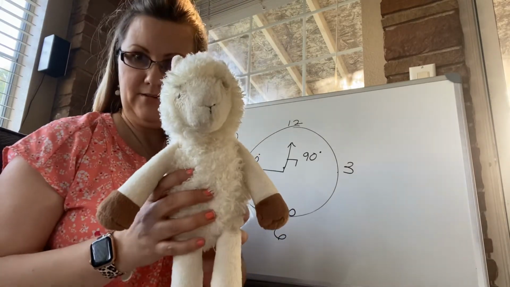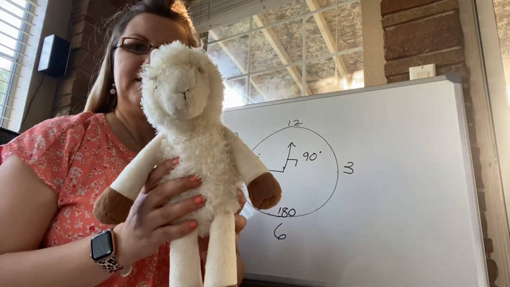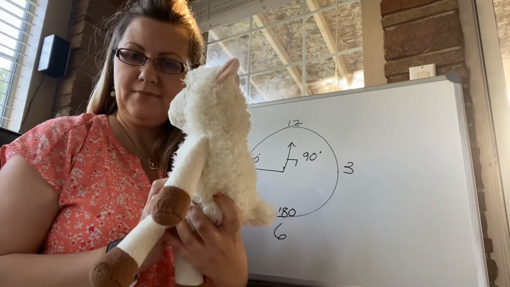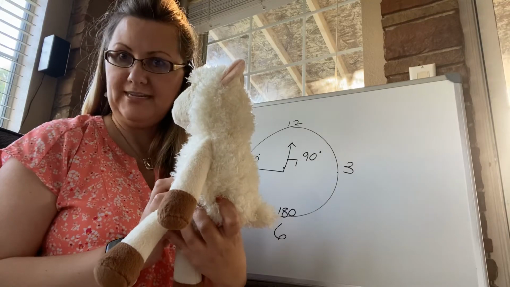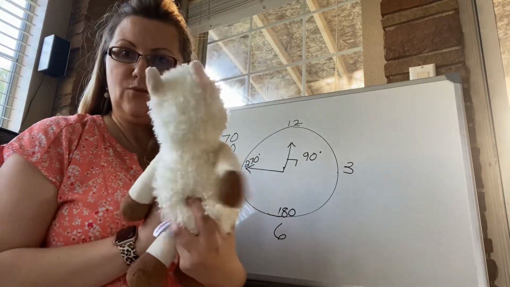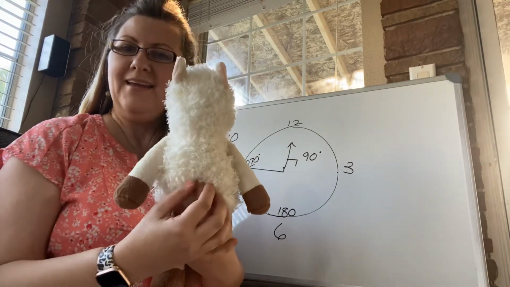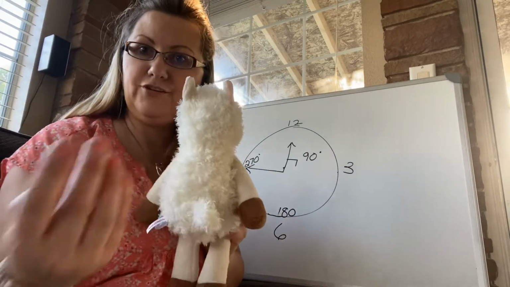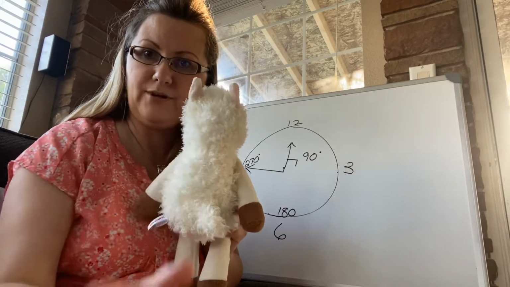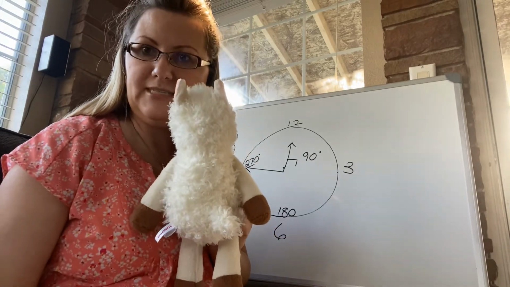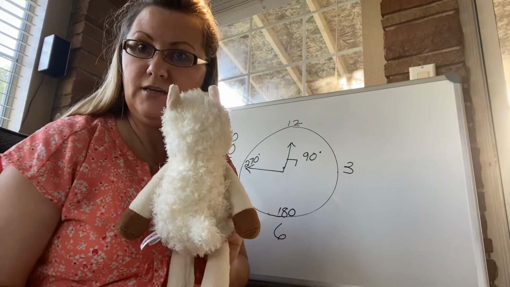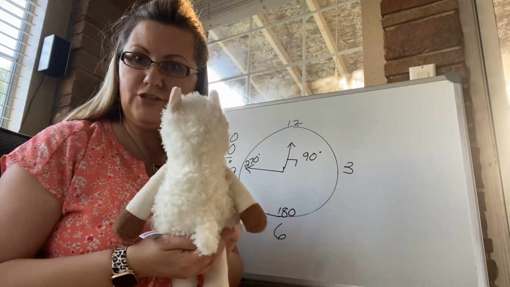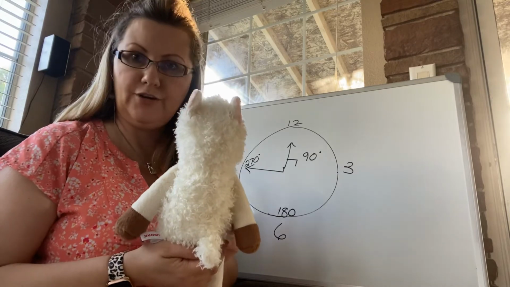So what I want to show you is, let's say that here is little lamb. I'm calling it little lamb. And if little lamb turns a quarter turn, that little lamb has just turned 90 degrees. Another quarter turn, you're going to see its back. And now little lamb has turned 180 degrees. So completely backwards. It's like in the Bible when we say you repent, you were going one direction, you're going to go completely the other direction. That's a 180 degree turn.